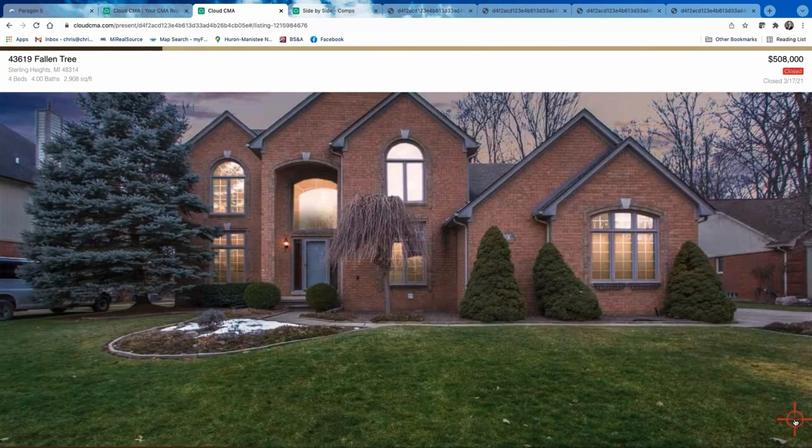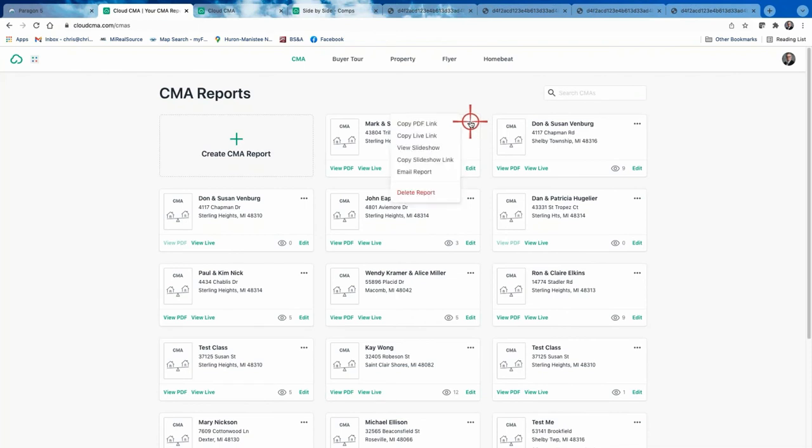Again, do your work, get this set up, do a quick dry run, make sure everything's good, and bring your clients in and sit them down in your conference room. Pull this up on the TV, on your monitor in the conference room. It's another great tool that they have. Again, that's over here in the 3 dots, and that's View Live. The other thing you can do, you can copy it as a slideshow link, or you can delete it altogether.